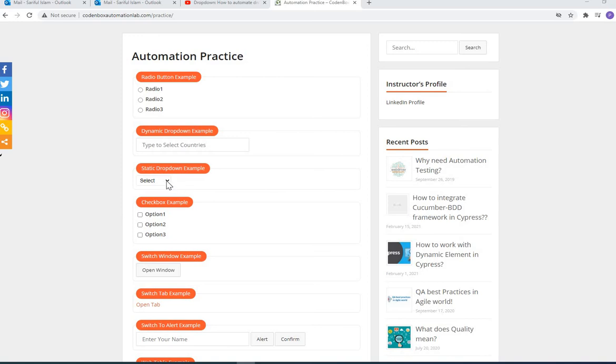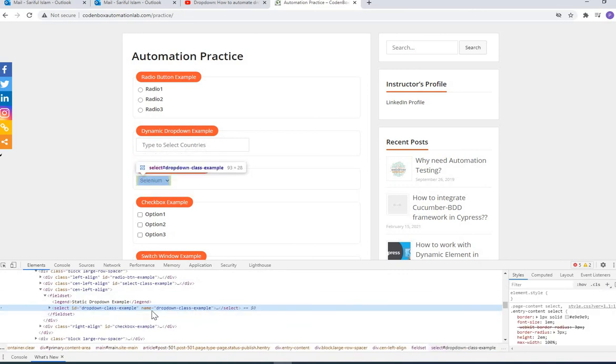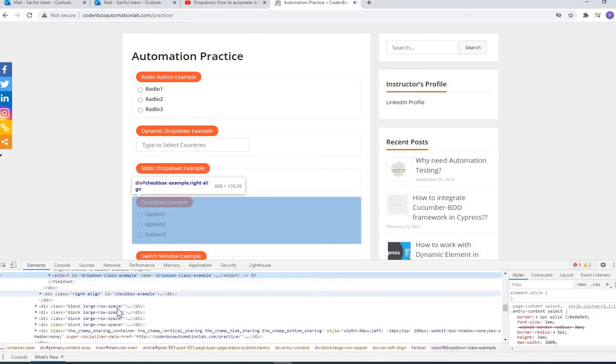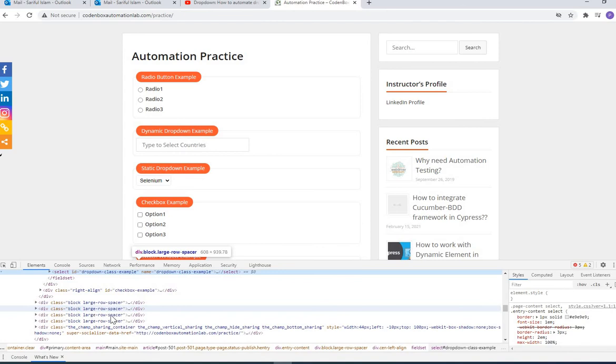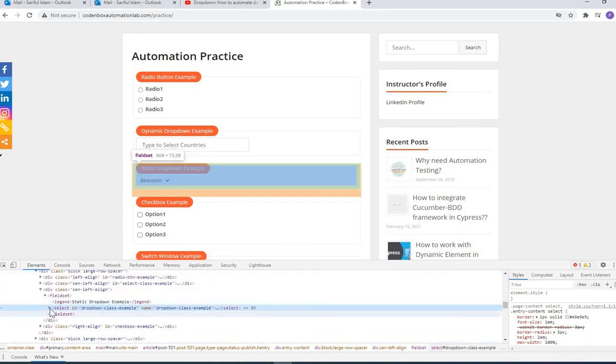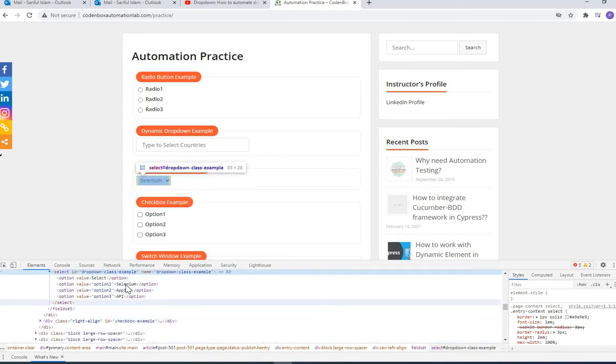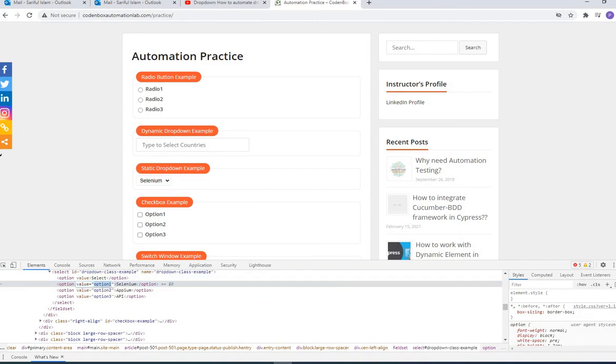Let's see, what's the option value for Selenium in the drop down? Okay, this is the code you can see for Selenium. It's option 1. So I just have to add option 1.